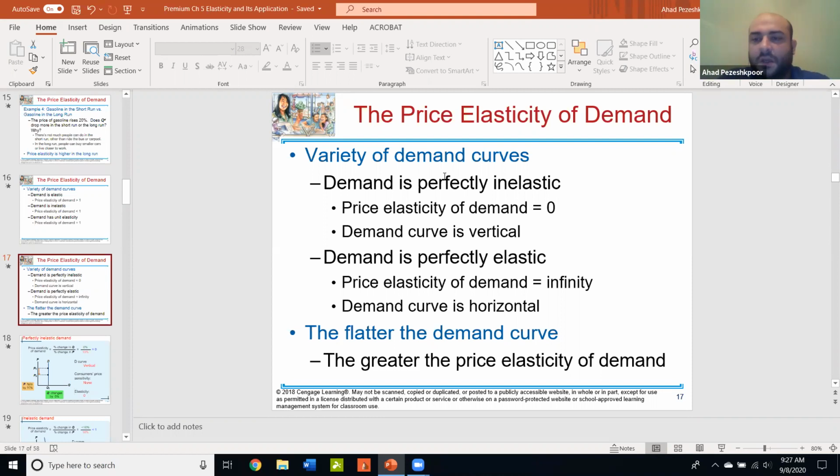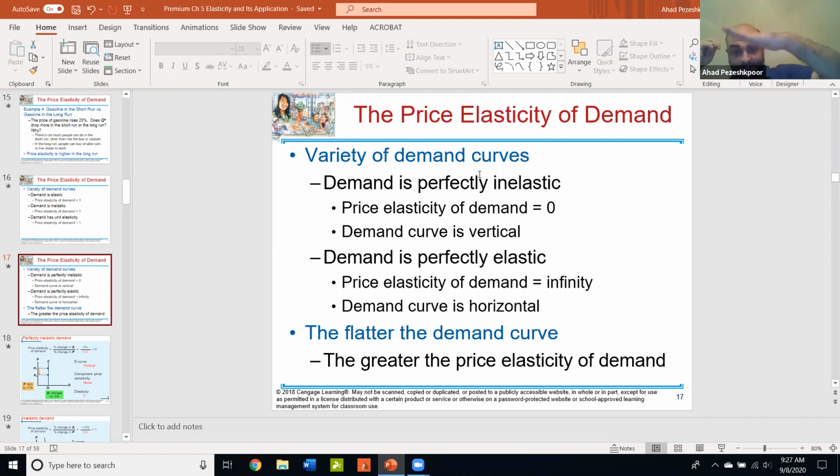Or like just suddenly disappear. People are not willing to pay even a dime to consume something. Perfectly inelastic means that if you increase the price of something just by a cent, everyone leaves the market. I don't know an example for this. For example, let's say something that's free right now, like walking on the sidewalk. If the government starts charging people to walk on the sidewalk, they will not walk on the sidewalk anymore. They will just go around from the side of the road, something like that.